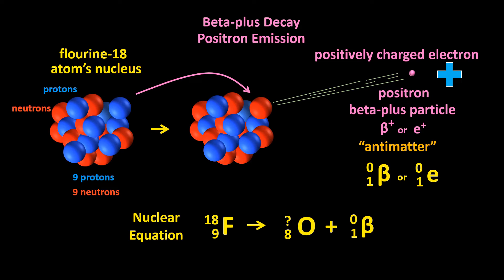Let's fill it in. The mass number doesn't change, since the combined total number of protons and neutrons is the same, so it remains 18. And there's the whole equation.